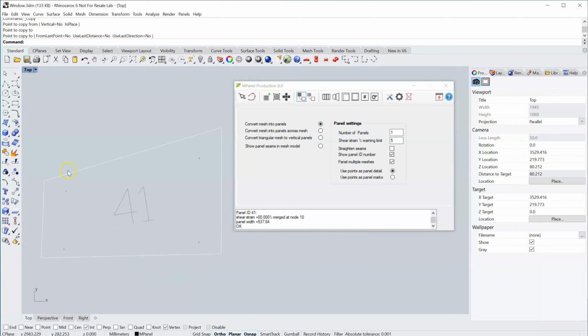Then, using the Rhino polyline tool, we draw a series of polylines between the detail marks, one for each side. To simplify this, I'll set the Rhino snap tool to intersection to make sure we get the midpoint of the detail mark.